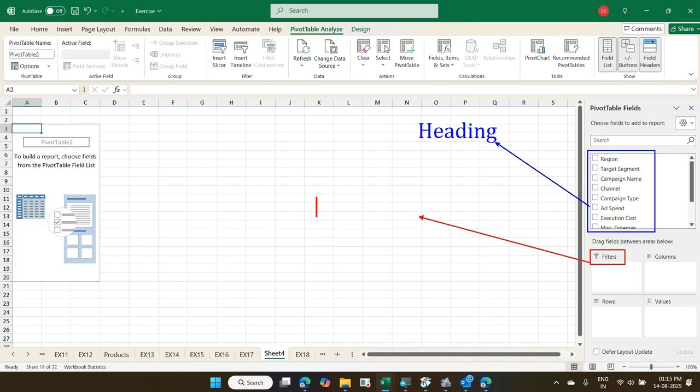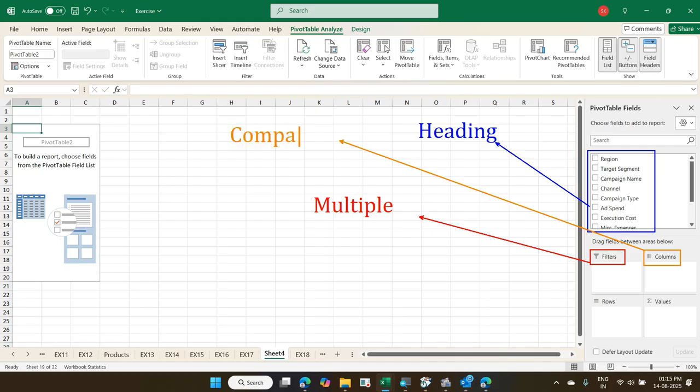Then columns. What is this columns? Please take a note of it. Everything we are going to see one by one. Column is used for comparison of your data. If you want to compare last year, this year, what is my sales or anything, if you want to make a comparison report, you can go for column label. Row label. When can we use this row label? This row label can be used for creating a row-wise report or a normal report. If you want to create a normal or a row-wise report, you can go for rows.